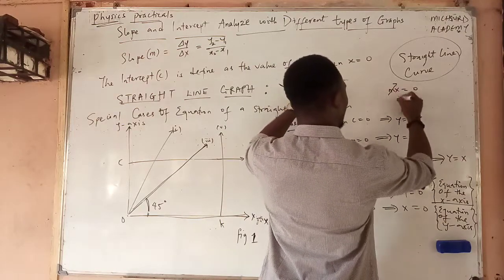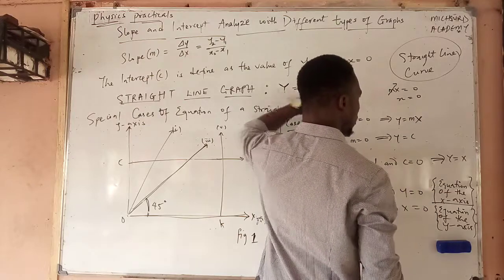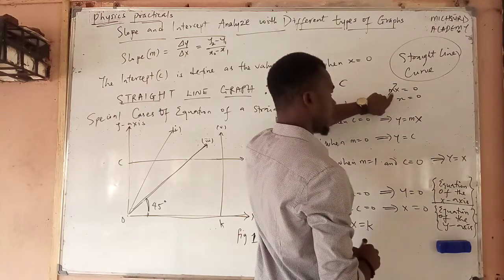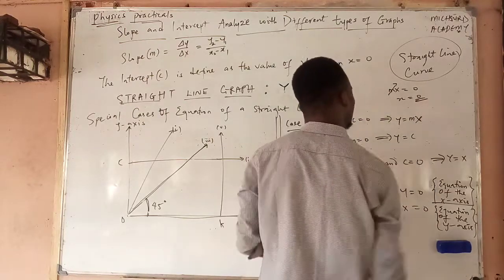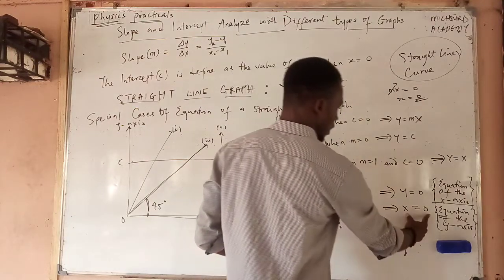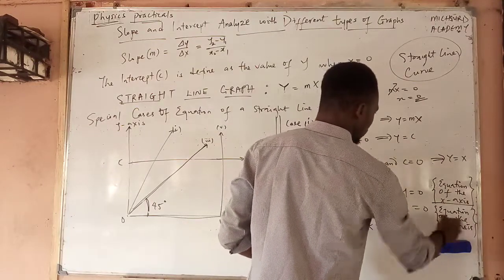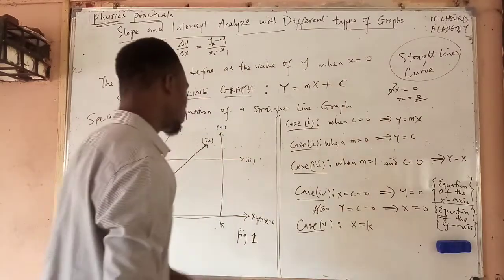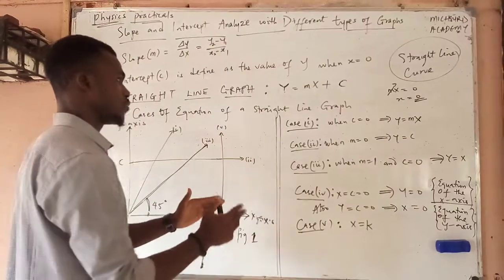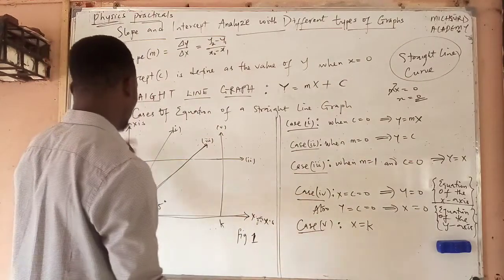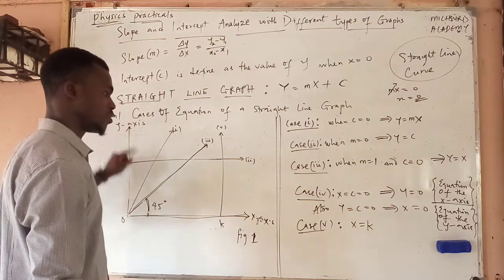So therefore our x can be equal to 0 when you divide through by m. So we have that x is also 0. So x is 0, and therefore the equation of the y-axis is formed. So when the equation reduces to x equal to 0, we have gotten the equation of our y-axis.